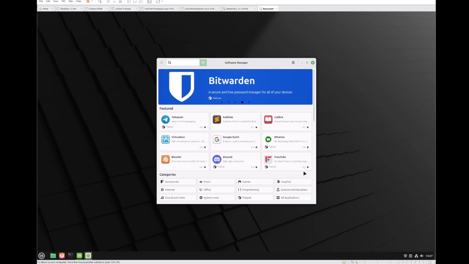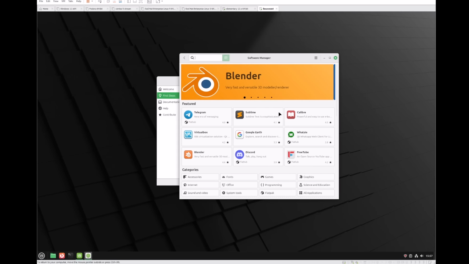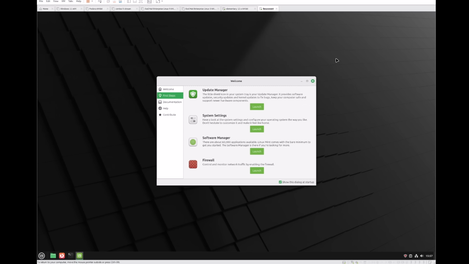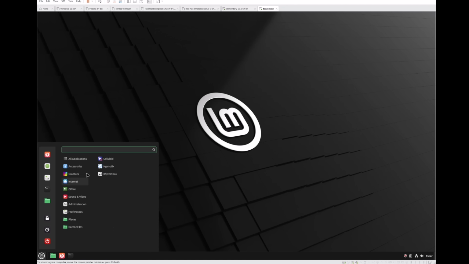There is a lot of software that you can download. The software managers in different distributions have come a long way. They are going to recommend pretty much the most useful applications. We are going to see some differences between these, but I must say that both in Elementary OS and Linux Mint, this thing is pretty nice. The only thing that I also want to show you is that your menu is not up here on the left, it's down there on the right, and everything is grouped by whatever you need to do.